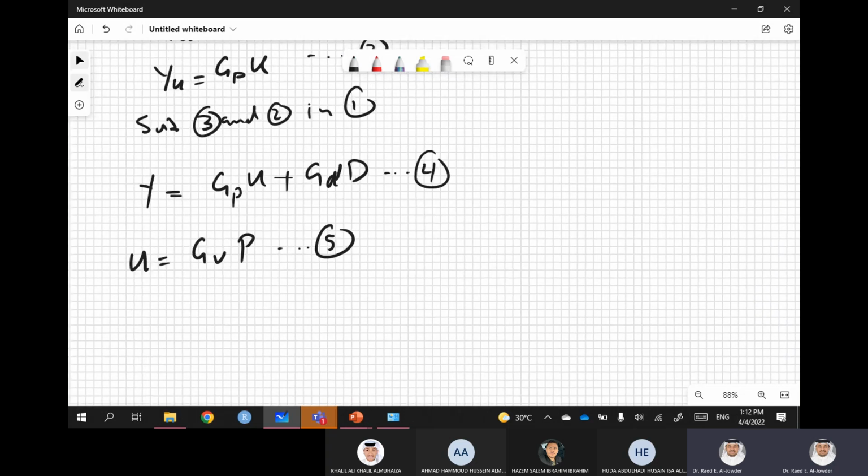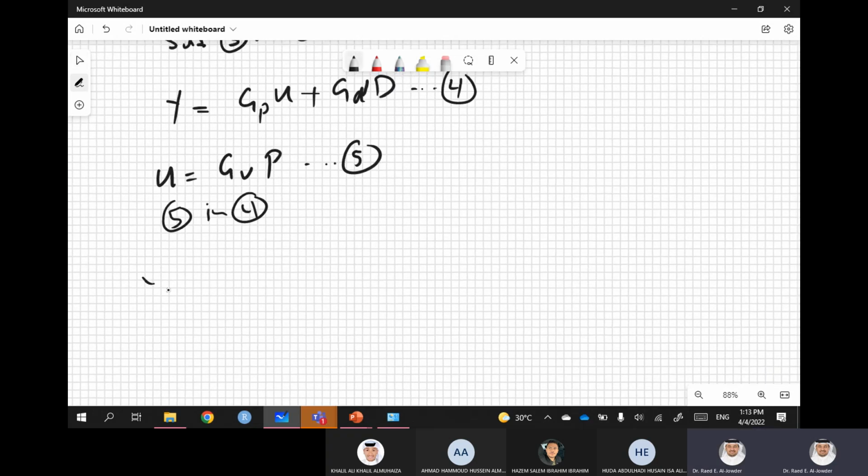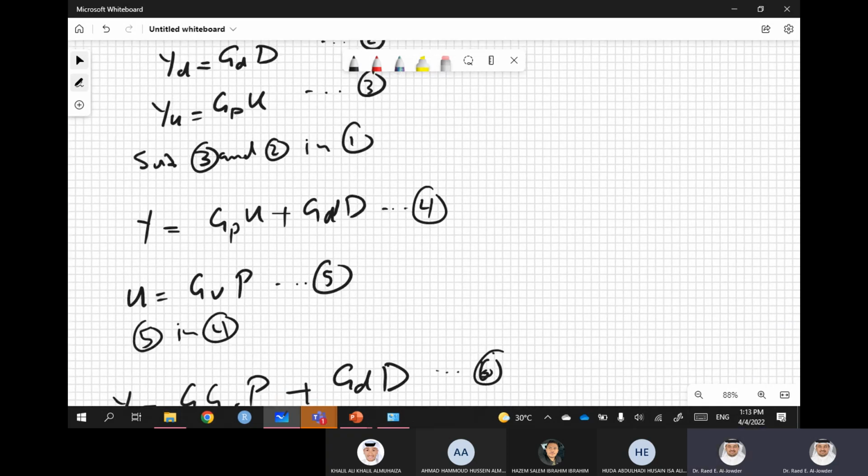And I can substitute 5 in 4 and produce equation 6, which will be Y equal to GB GV P plus GD D. This is equation 6.